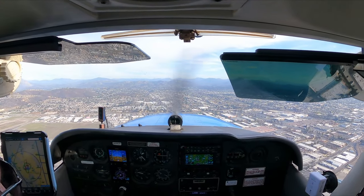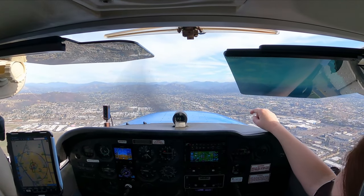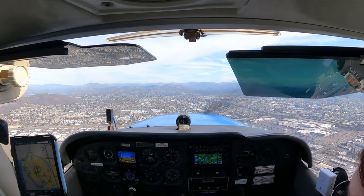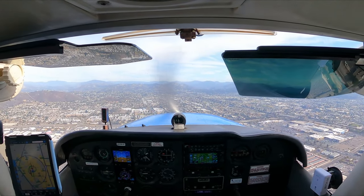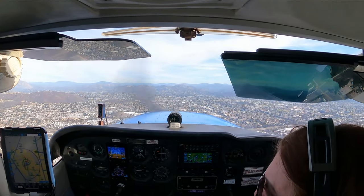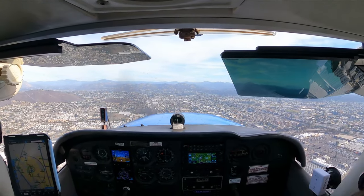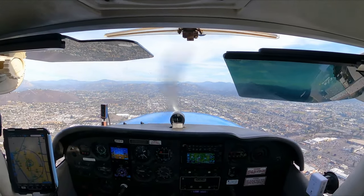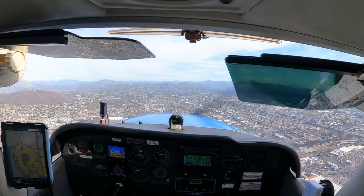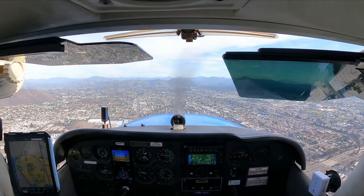So I do not see that traffic, and that's why I'm keeping it slow. It's pretty low. He's about to turn base, I think. He should, because he's going way the hell out. Number 4 Foxtrot Uniform, right downwind approved, wind 270 at 6, runway 27 right, clear for takeoff. Probably one of those right slings. They always go way out there. Right, 4 Foxtrot Uniform. Five 2 Papa, I'm at 3 mile final. 52 Papa, roger, number 1, runway 27 right, clear to land, traffic left base for the parallel, Cessna. Right, 52 Papa. Looks like he's turning now. Yep, traffic in sight, 11 o'clock. Yeah, got 1,900 for the parallel. So I can go ahead and start descending, right?